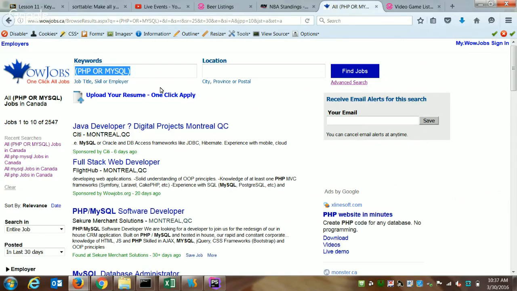PHP and MySQL, those words aren't necessarily together. We want to find a job where it has PHP anywhere in the job and MySQL anywhere in the job. They don't have to be together. And PHP doesn't have to come first. So we're going to need to split up each word and search individually. If I add 3 keywords, we'll need to identify that there's 3 separate terms we're looking for.